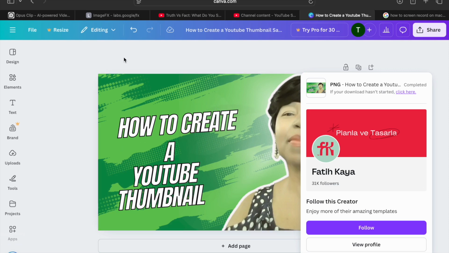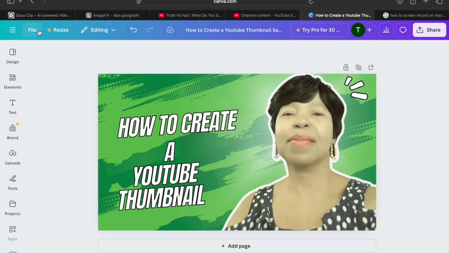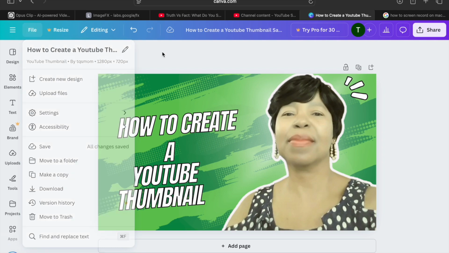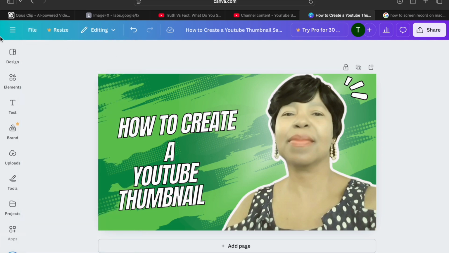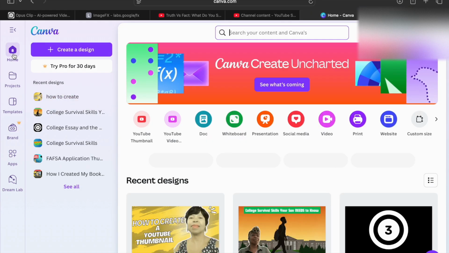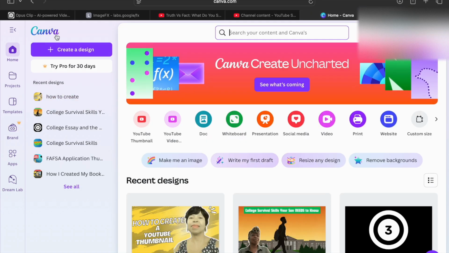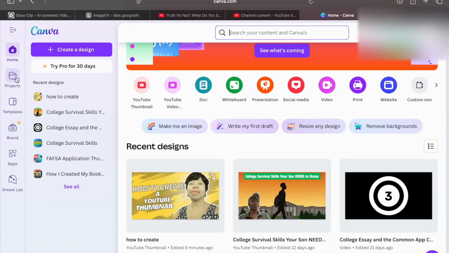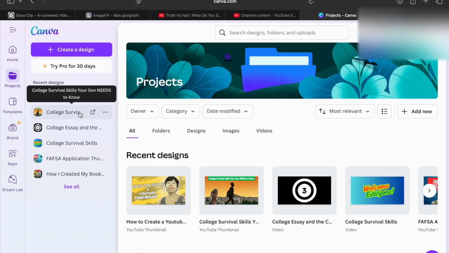And when you go back to Canva, your project will be there as mine is. And what you can do is you can take your mouse or whatever you use and click on home, and you'll see all your different projects there. As you can see, it still has the gold background, but don't worry, it takes a little time to process.